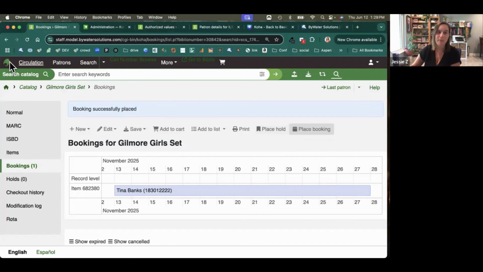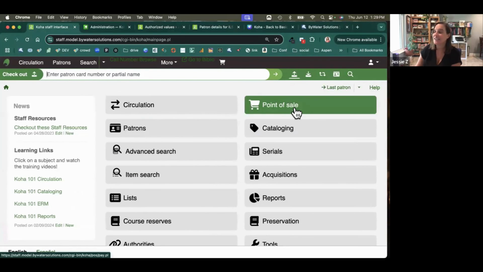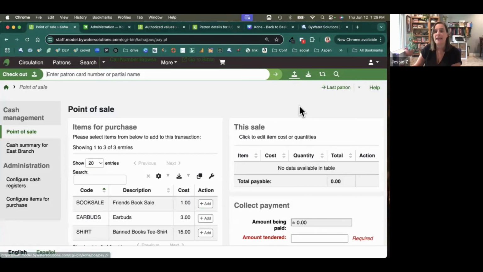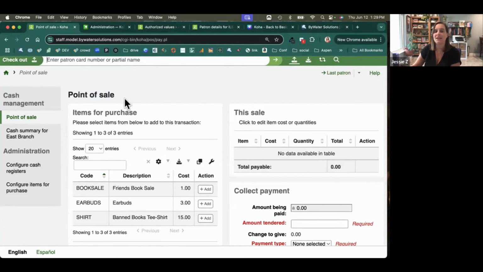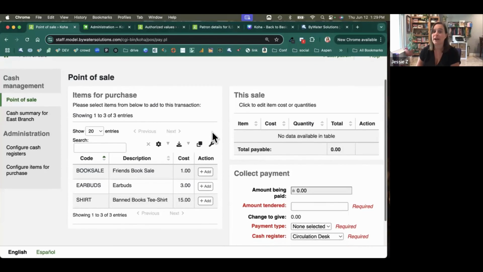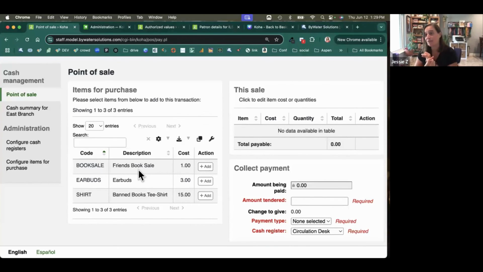One more quick question before we wrap up. Is there a point of sale feature in Koha? And actually there is. You'll see here there's a module which can be enabled through your system preferences. And what this allows you to do is come in and define certain things that you want to sell. These are not connected to a patron. What's great about this is if you have like maybe canvas bags that you sell with your library logo on it, or you have anything branded, mugs, fanny packs, t-shirts, whatever it is, this is a great way that you can put this information in, and then you can add that and sell it within the system.